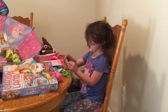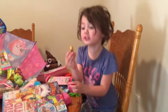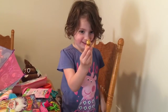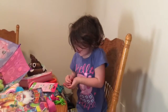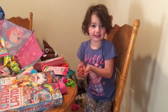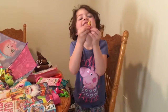Okay, Ella, open your last button. What's gonna be inside this one, Ella? A goblin! This is a rare! It's a rare one? Uh-huh. That one's pretty cool looking. Ooh, are you so excited? Yeah. If you can't tell, Ella really likes blind bag things. Anything that's in a blind bag. I don't know why.